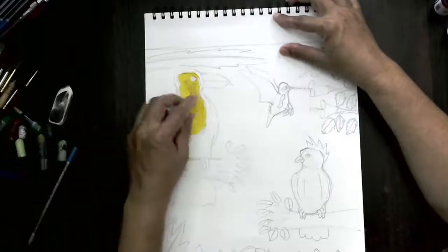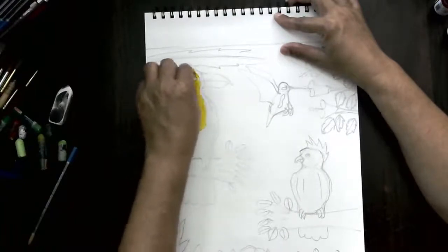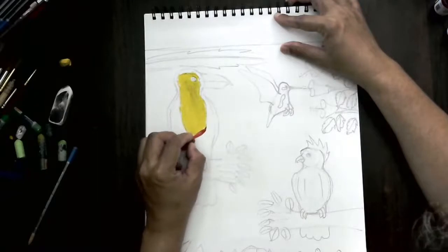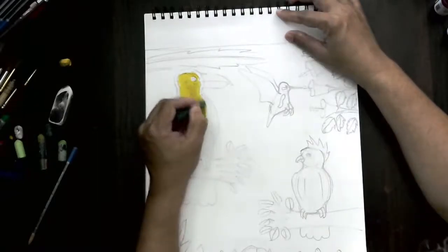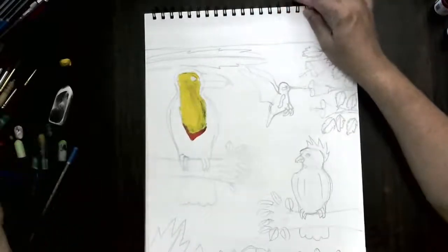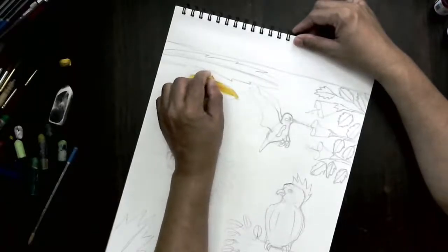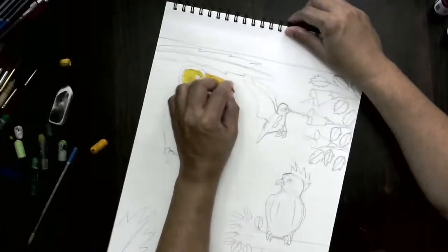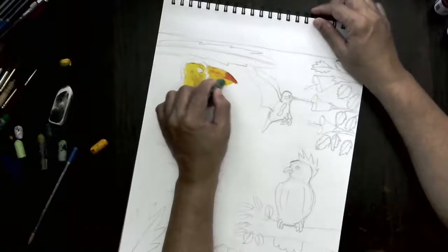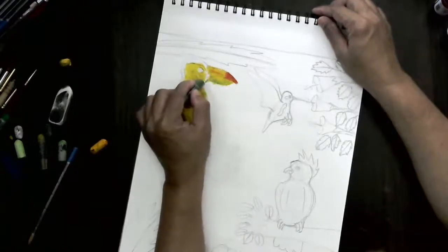And on that, we'll find a little bit of yellow like this here. And then I can have a little bit of a red color, like this. Now you take a medium yellow at the beak like this. You'll find on the beak there will be a bit of greenery because these birds keep rubbing their beaks on the leaves, some sort of cleaning work which they have to do.